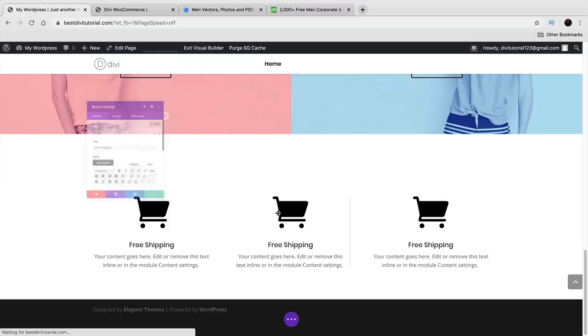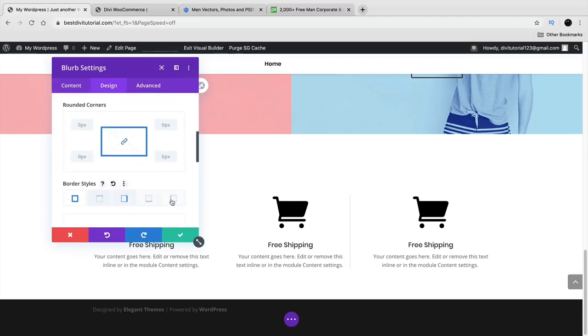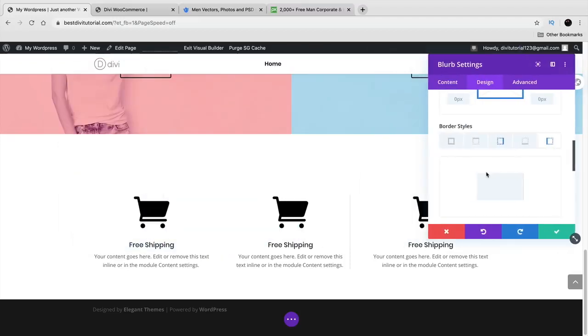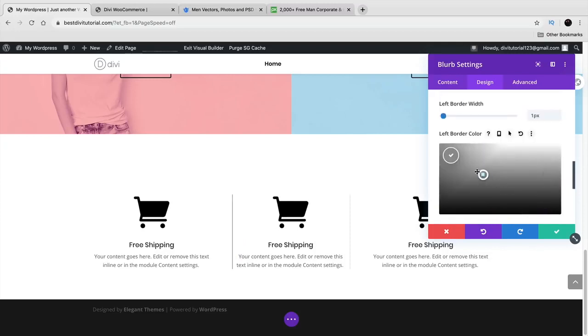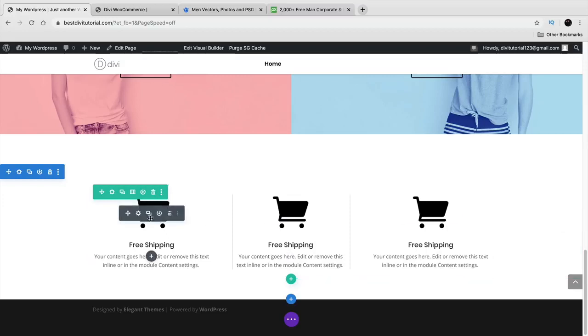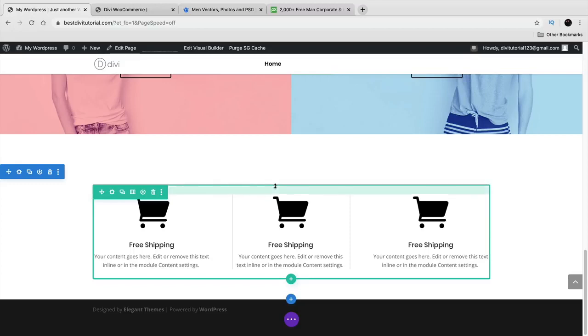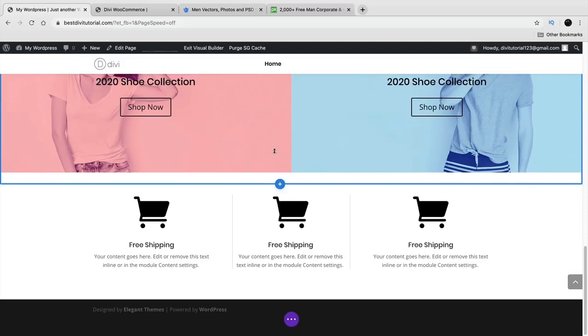So right here, gear icon, I'll do it for the left side. Design, find the border, and then for the left side, I'll add a pixel of 1. So right here, left border of 1. Now you see the border displays, and I'll just make it gray, a little bit lighter. Something like that, just a different way you can achieve some sort of design. I mean, you can add a border to the top, to wherever you want to do. You can extend this column, whatever you want to do. So I'm just giving you an example of how you can achieve that specific section, etc.